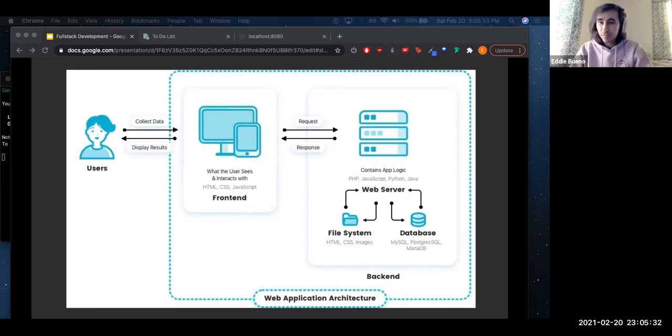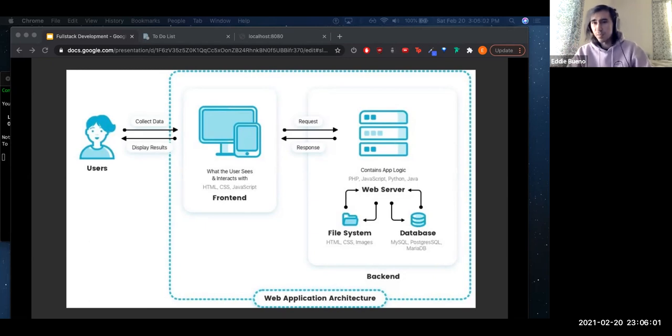The client side is usually referred to as the front end, and the server side is usually referred to as the back end, right? So the front end is typically the visible parts of your website or app, all the stuff that the user interacts with. And the back end is all the stuff that's happening under the hood, getting all the database information, collecting all the different things, and making sure that it's sending the correct information.